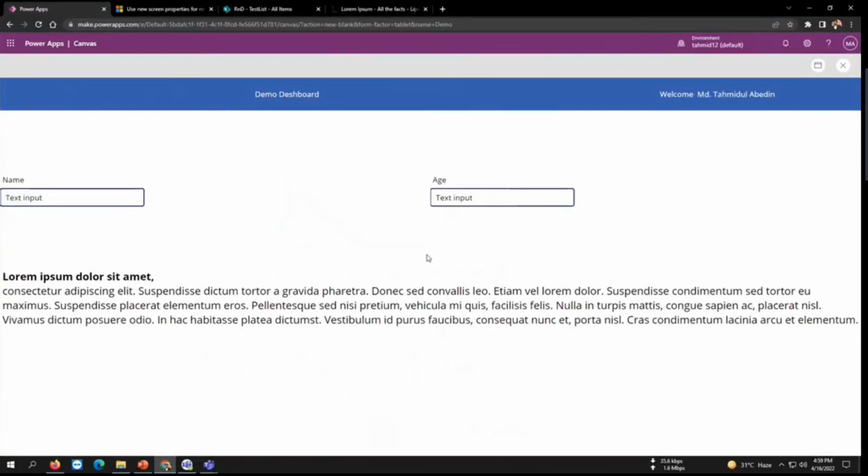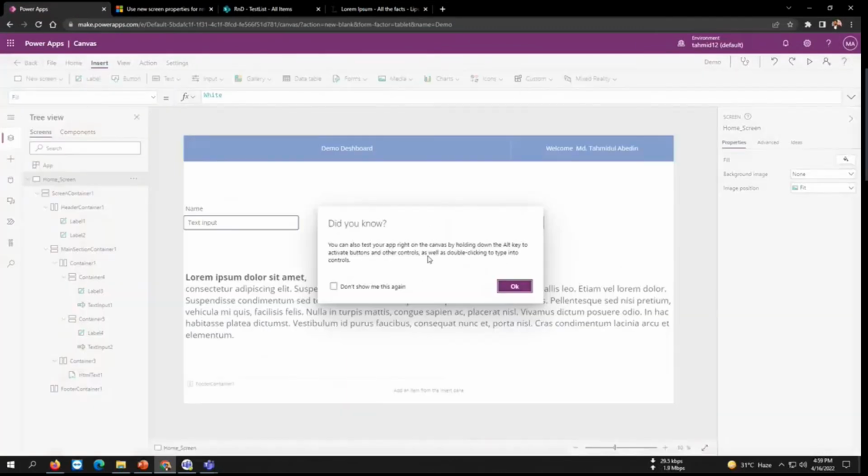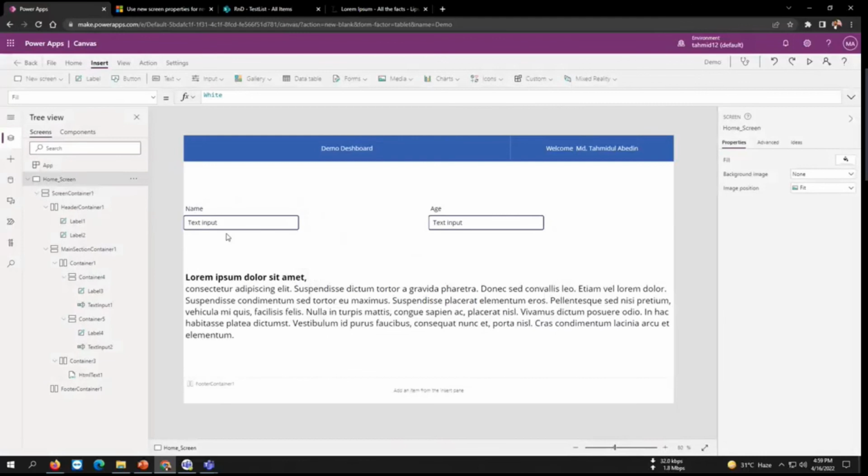So this way we can create a responsive UI in the Canvas app, and that is fine. But what happens when we want to create an application with Dynamics 365 or SharePoint? Most of the time we will get all the forms inside the app, because instead of developing a new form for each and every application, we can just insert that. So what I am trying to say, let's show here.